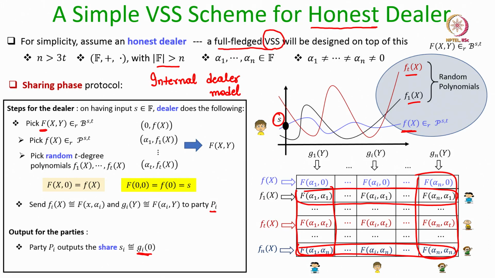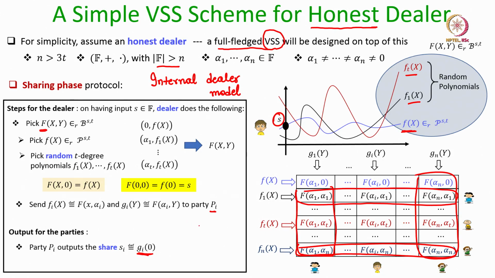So, for the moment bear with me. Do not worry about why so much additional information is given to every party Pi, and why it can't simply be given the value gi(0) as its share. Well, if the dealer is guaranteed to be honest in the system, then we could have done that as well. But as I am saying again and again, it is not given that in a VSS scheme the dealer is honest. We have to ensure that even a potentially corrupt dealer is following the protocol. That is why we are distributing this auxiliary information.